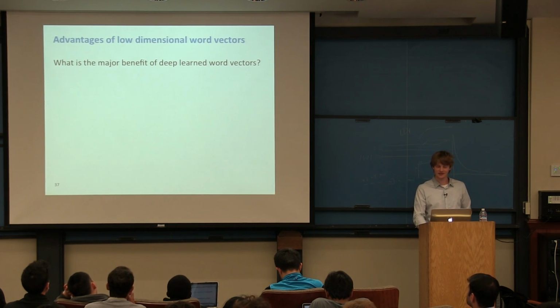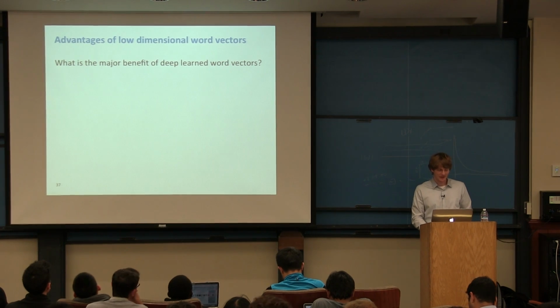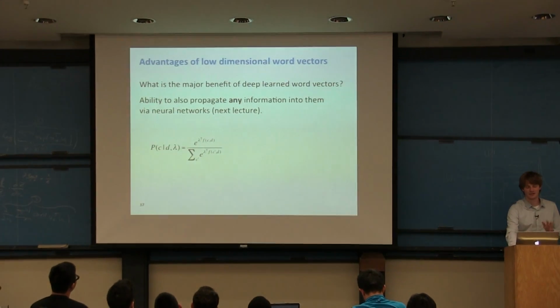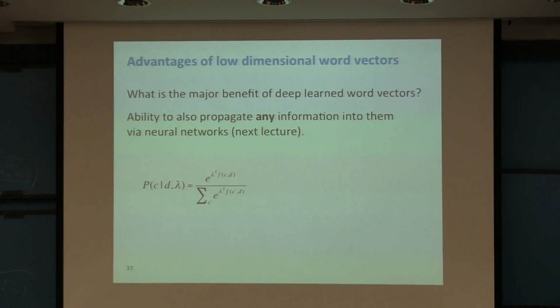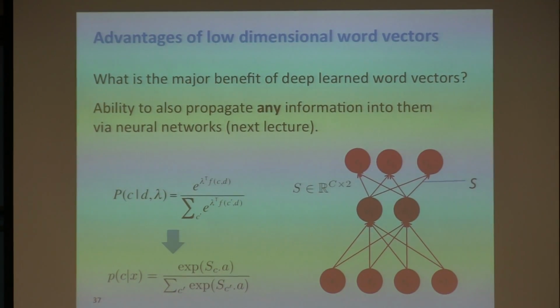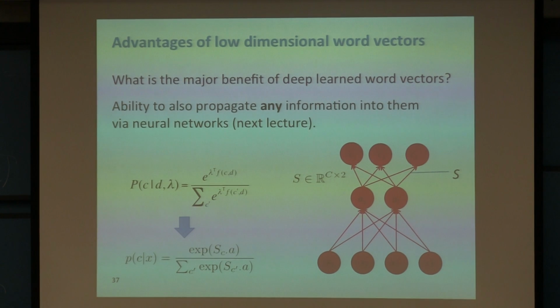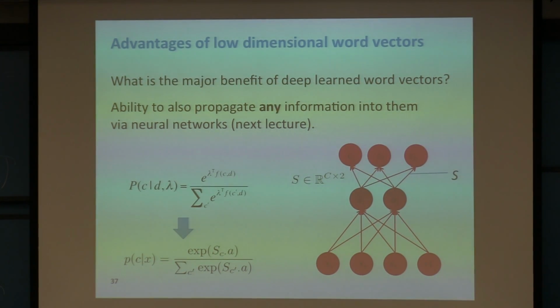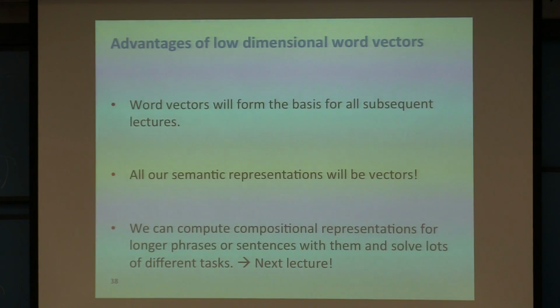But all right, so basically to wrap up the class, we have here major advantages of these low-dimensional word vectors. We'll actually, in the next lecture, be able to show you that we can now take these word vectors, initialize other models with them, and solve a lot of different problems with them. They'll be the basis for all the subsequent lectures and models. So if you did struggle with some of the equations we went through, definitely go through that and try to get up to speed. We can basically compute now from those eventually compositional representations for longer phrases and sentences and solve a lot of interesting problems. Thanks.